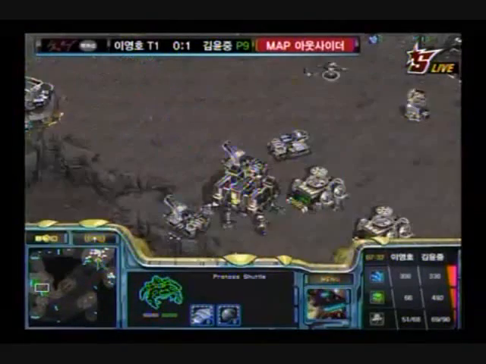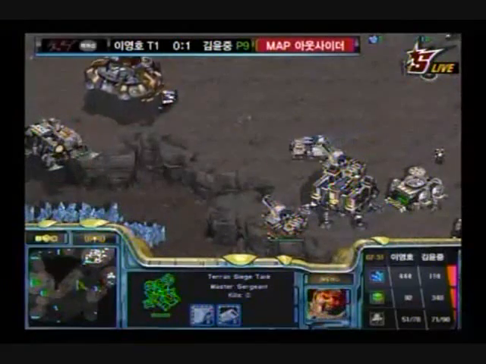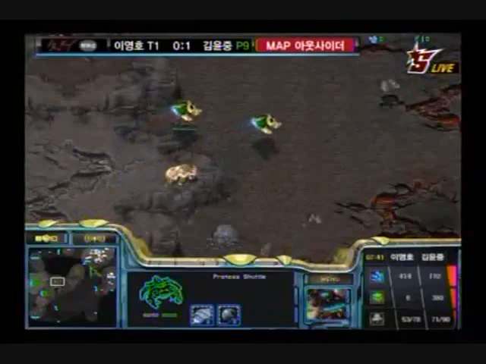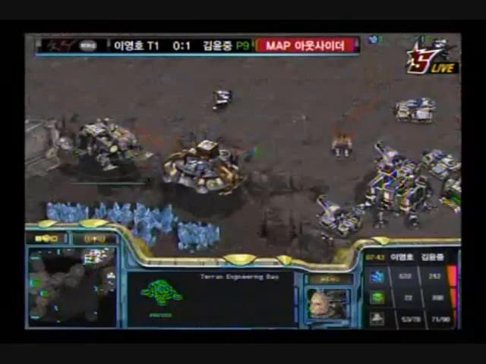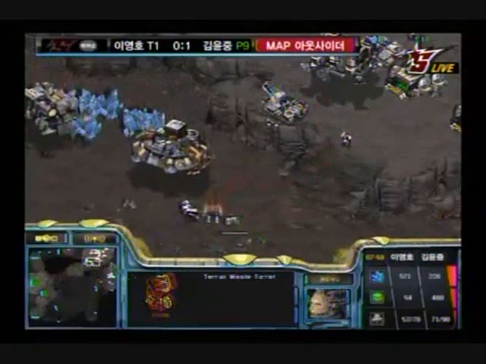Two shuttles out for Shuttle, so Shuttle is living up to his name here. He has a couple of shuttles out, and I think he's going to use them to ferry his troops into the main of Flash's here, which could work and it could not, because there are a lot of siege tanks out here actually that Flash could use to defend his main.